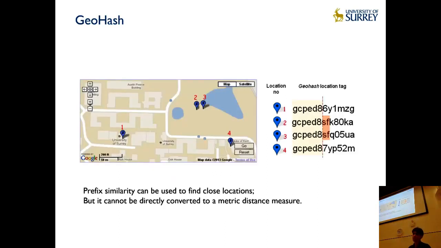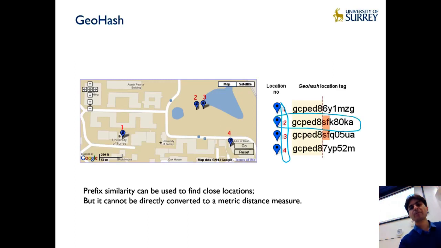I think one year I gave this figure with geohash without putting the numbers, and I said, can you guess where these points are? We just needed to figure out from the left to right similarity. I think I gave one of the points, saying if we assume this is 2, where would be the rest? The one which is close to 2 should have more character similarity. Then you would have looked from left to right and said this has more characters similar, so it should be 3, and this is because the distance here is a bit closer. I think I gave 3, not the 4 one, because between 1 and 4 it would have been difficult to guess which one it is.